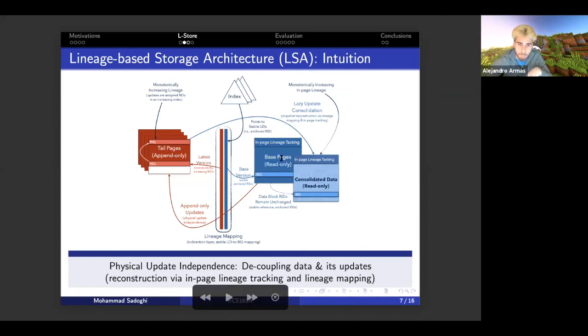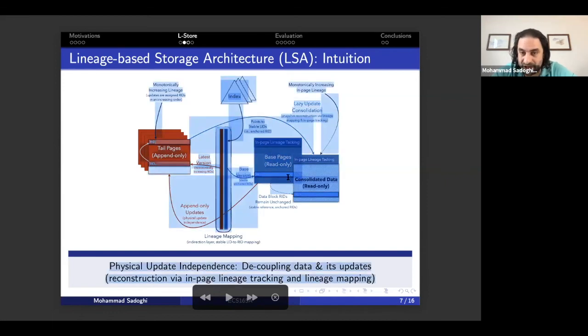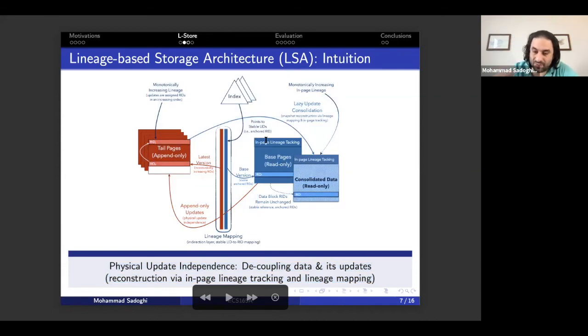Okay, so now I'm doing analytics. Since I'm doing append only, these base pages, once I insert into a base page and I fully insert it, this page becomes read only. This page never gets changed because any update to this page goes to an append only to the tail. So this is essentially a read only page. This page will never get dirty in the buffer pool either. There's never a need for me to rewrite that page back to disk. So that's why this is read only.